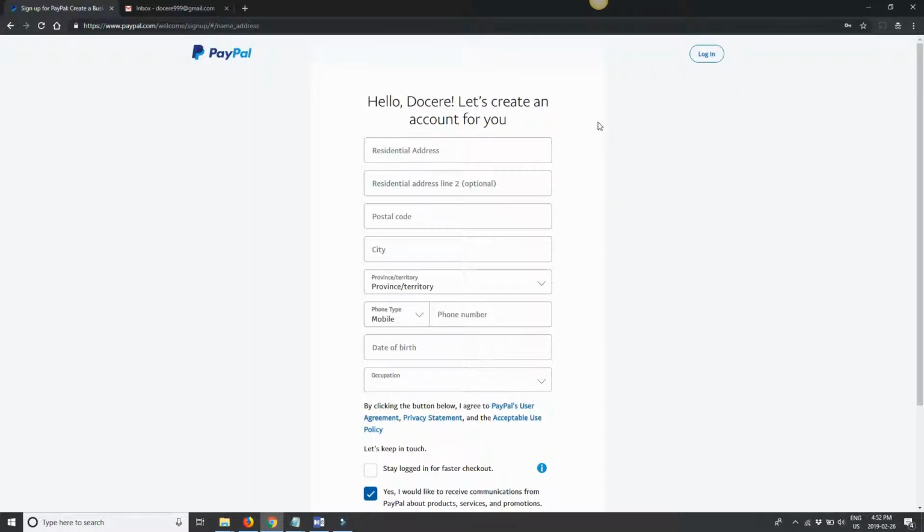Alright, so the first thing you have to do now is to enter in your address. Mine is where I mentioned before. I'm in Canada. I'm getting the options for province and postal codes. You will probably have state and zip or whatever country you're from. It should be tailored for your country. I'm going to go ahead and pause the video here now, and I'm going to go ahead and enter in this information.